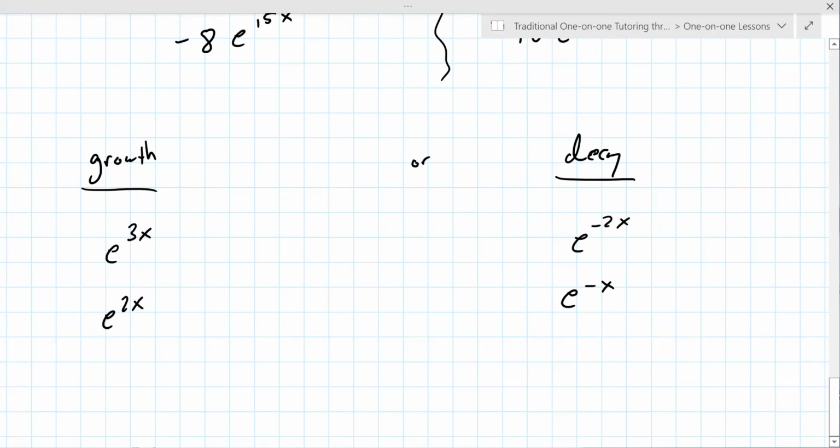And I guess that's why I'm asking, because it's like, well, for our class, I think he kind of just said if it's greater than 1, it's going to be growth, and if it's less than 1, it's going to be decay. So like negatives and then fractions too. Yes, and that's where I was going with this, but it doesn't sound like you've got to distinguish it that much, but that's perfect.